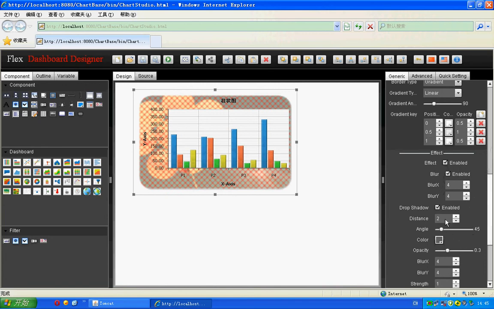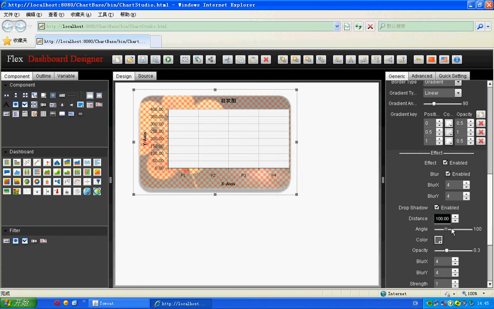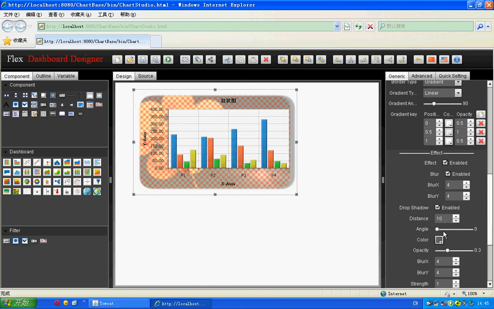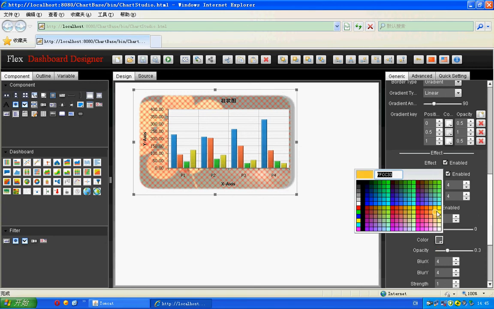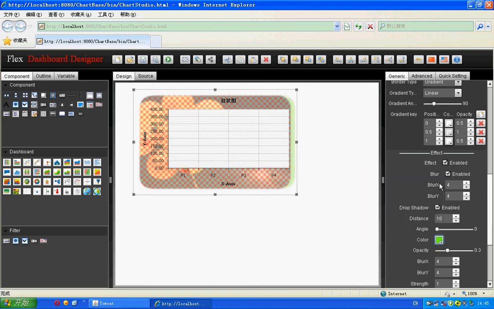Okay. And set the distance of the drop shadow like 10. You see here, the drop shadow, and the angle where you want. Did you see the change? Okay. And the color is green. You see?